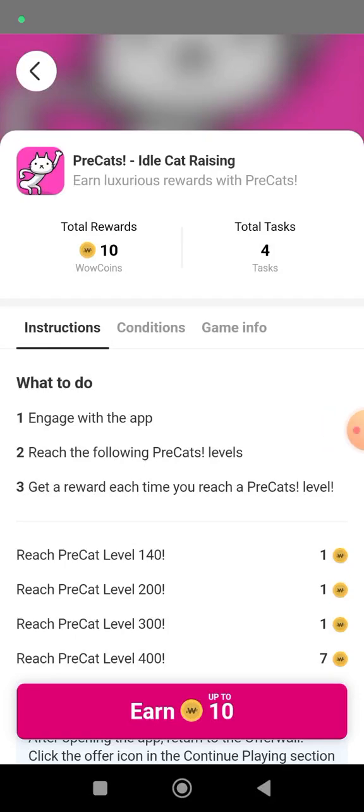Pre-cats ideal cat rising game is available now, with levels to be completed up to 400. Guys, this is an easy game. I will explain everything about this game and how to complete these 400 levels. I will give you the best strategy and show how to complete this game.